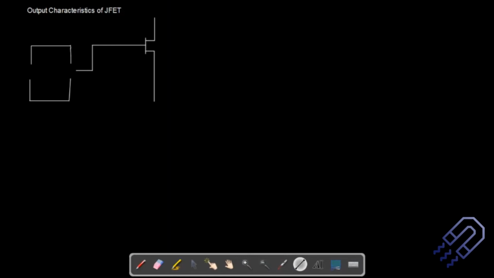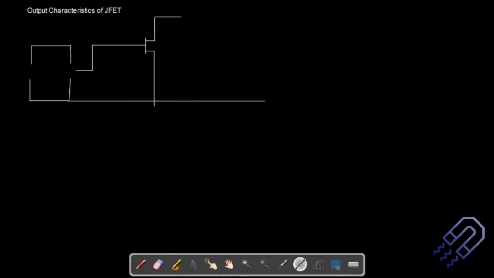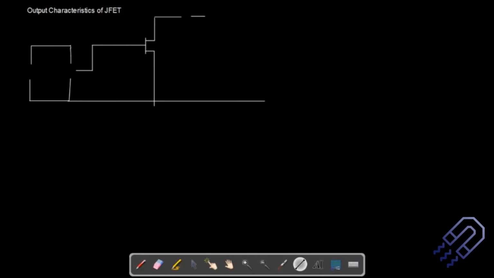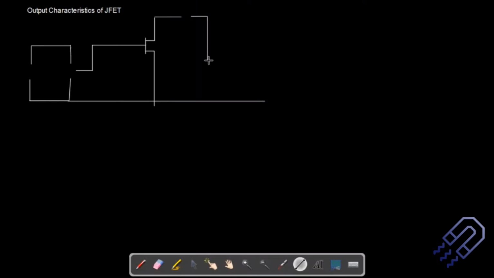Here also we are not going to apply anything at the bottom, so probably at the bottom the best way would be to start with drawing a straight line. We're just going to connect it. So we have this, and then probably we are going to measure the current at some point, the drain current. So I'll just leave that gap here. And then we are going to measure the output across another resistor. So I just take another resistor here.